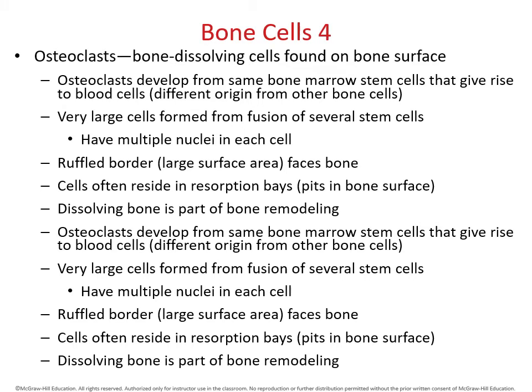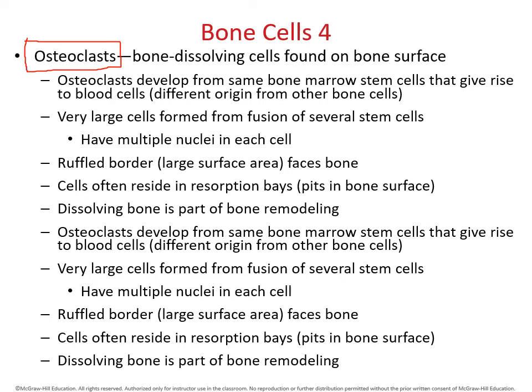The fourth bone cell that we need to know is going to be called osteoclast. Now, osteoclast cells come from a different stem cell, so they are not part of the osteogenic cell lineage. So we had our osteogenic cells that we started with. Those became osteoblast cells. B is for building, and those became the mature bone cells, the osteocytes, and that, of course, is going to be monitoring the bone.